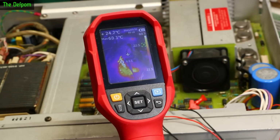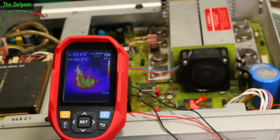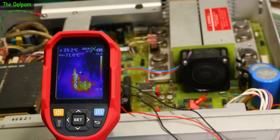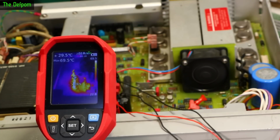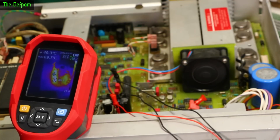So 64 degrees on the heat sinks. Which is why I wanted to change those caps, because those caps are right next to those heat sinks and they're getting up to 60 odd degrees. 71 degrees is getting there.